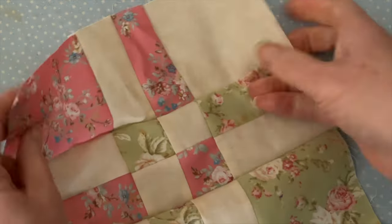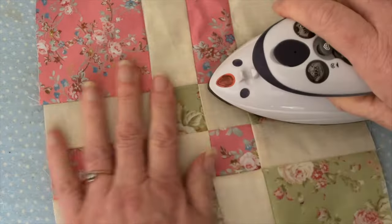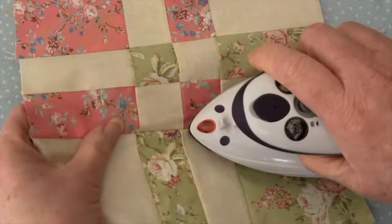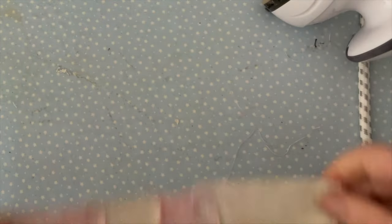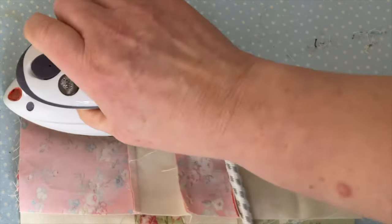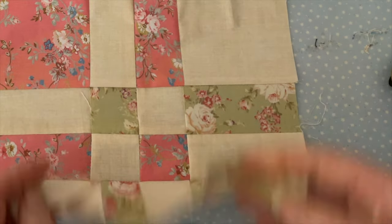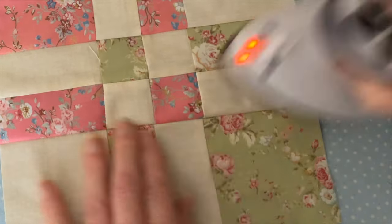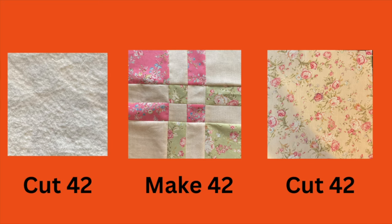Press the rows: set the seam by gently pressing, then open out leaving the seam upward, finger press, then press with a nice hot iron. For the bottom seam, push it upwards and press. Ideally have seams going upwards on one piece and downwards on the piece sitting next to it — one set of seams up, the next set down. Continue pressing and setting all seams in this way until all 42 pieces have been pressed. You now have 42 disappearing four-patches.